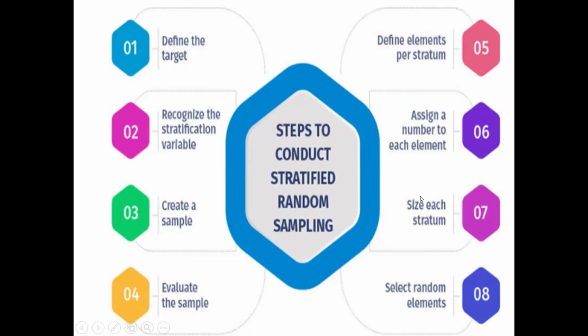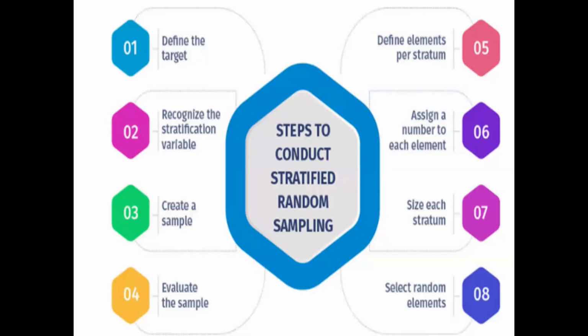Maybe the number of officers in the senior category will be larger if it is an old organization and not many new recruitments have taken place. So the size of your sampling frame in the lower levels of designations in the officer category will be smaller, and in the higher categories will be larger.